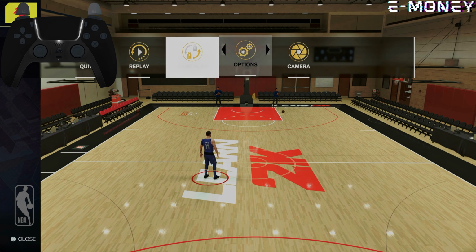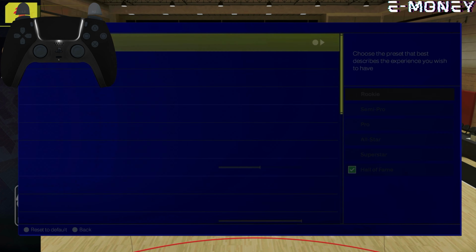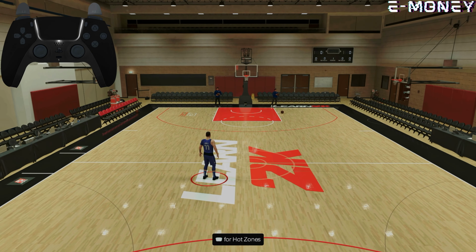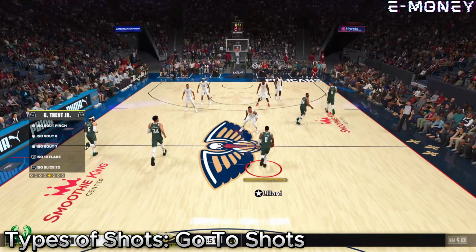And make sure you pay attention to that cue, because the cue is also very important, because there is a bigger penalty the farther you shoot out. But as you see, it was on high risk and Hall of Fame, so it's obviously pretty legit.